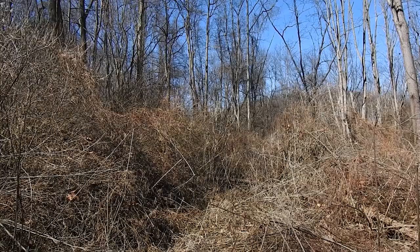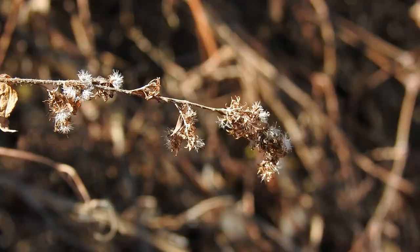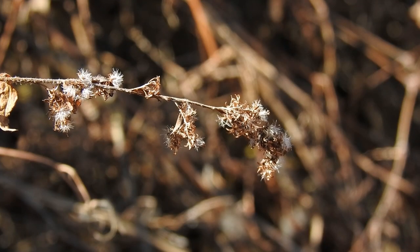Okay, so right here might not seem like the most ideal habitat for morel mushrooms because it's kind of like a meadow with a lot of grass. And right over there is an edge habitat with a lot of spent stalks from last summer and last autumn. A lot of goldenrod, a lot of asters, a lot of brambles as well. So very difficult to maneuver through.